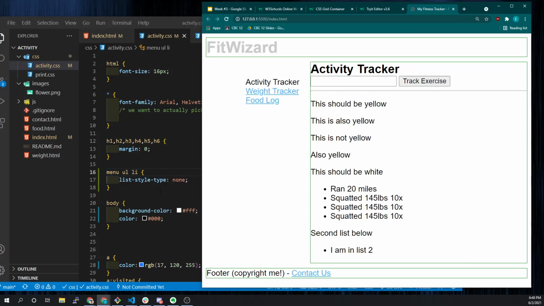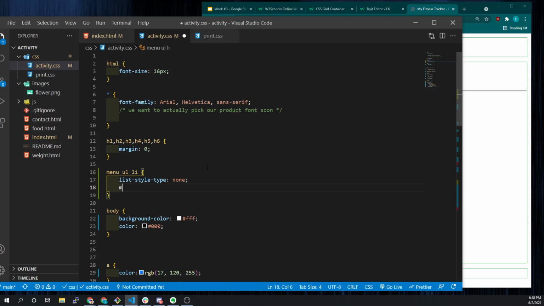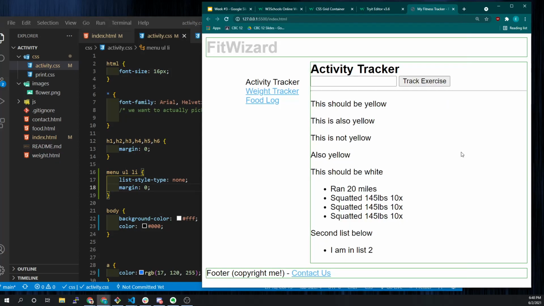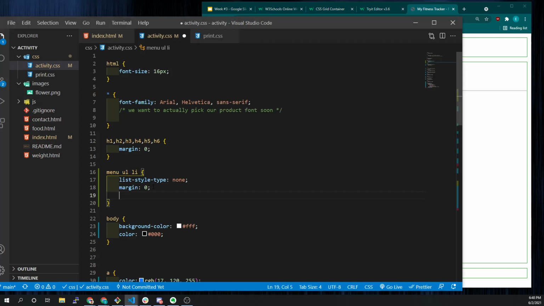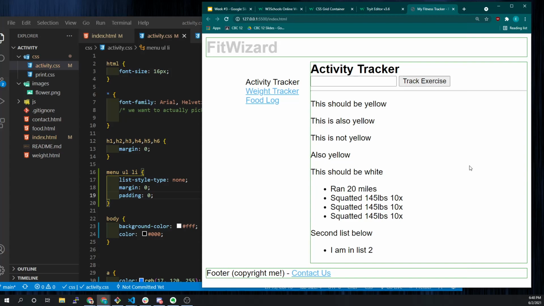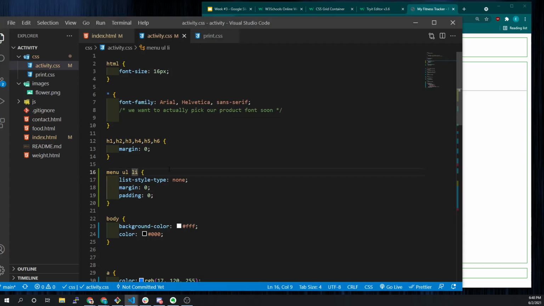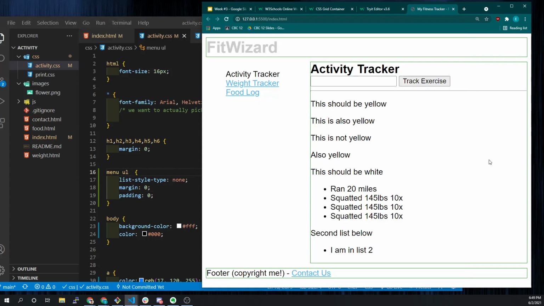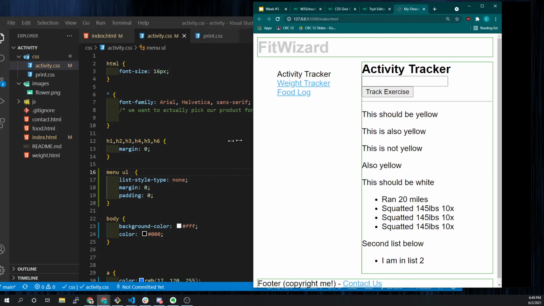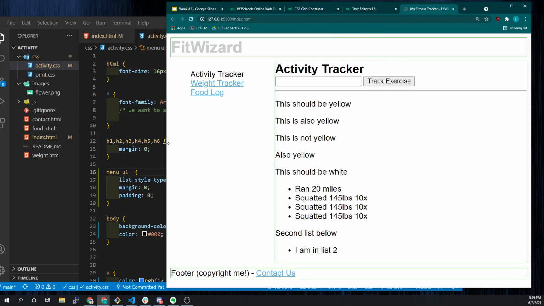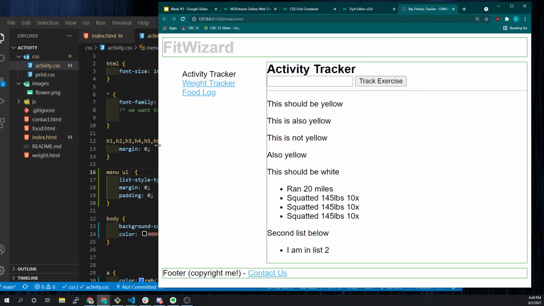All right, cool. And then we probably want to say margin 0. Padding. Or is it on the UL itself? Let's see if this works. Yeah, perfect. Right. So now we have a beautiful little menu where our main content is now growing.